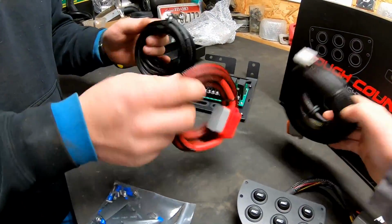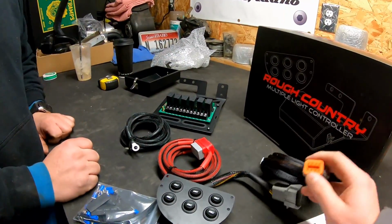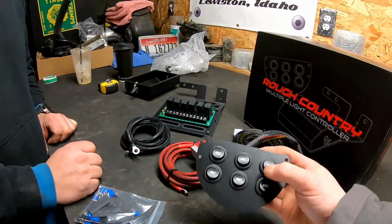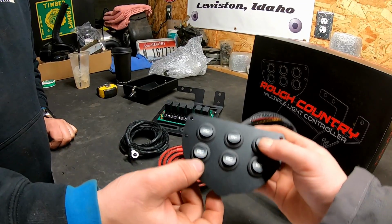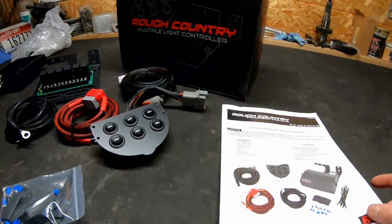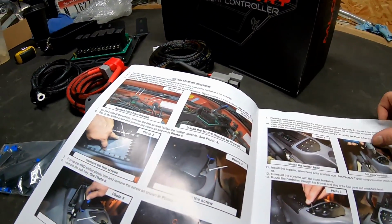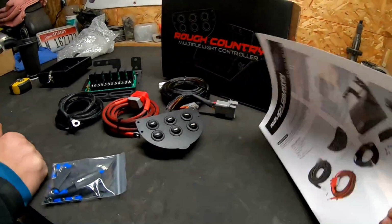It comes with all the power cables and everything, already pre-ran, waterproof connectors. I mean, they do look nice. I don't know if I could build it. Not a huge fan of these style switches, but yeah, I mean, these go down in your ashtray, don't they? Yep, they go right on your center console, right in front of your cup holders. So fancy instructions here. One page. Ooh, pictures. Colored pictures. No one likes reading. None of that garbage. Sweet.